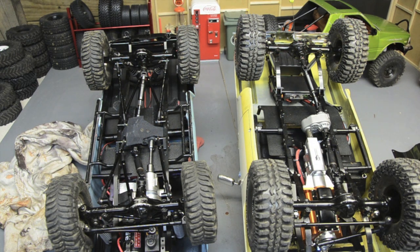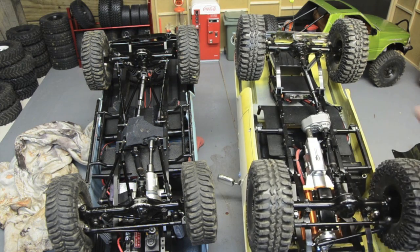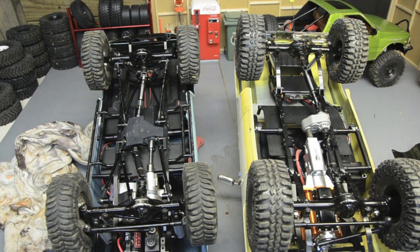And with all RC4wd vehicles, it's a good idea to Loctite a lot of the screws, especially with suspension, your leaf spring mounts, your 4-link mounts, steering stuff that moves a lot. It's going to come loose on you. So whip out the blue Loctite, go to town.